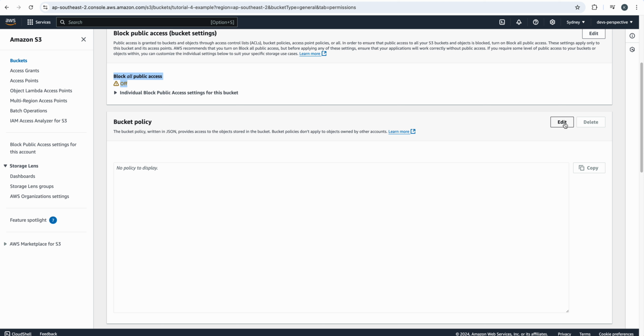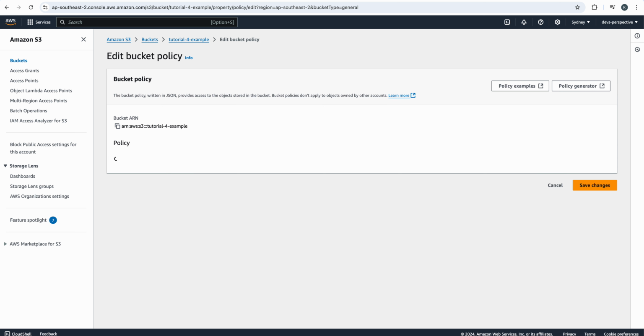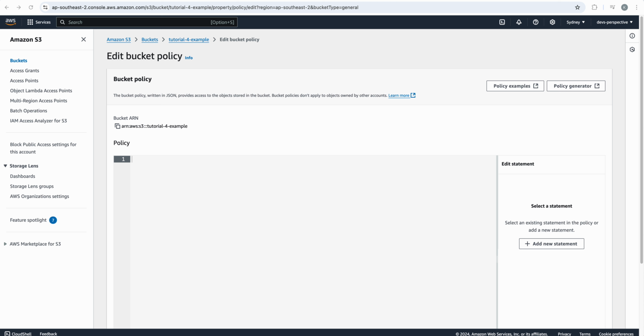In AWS, a policy is like a permission, in this case the bucket permission. It either allows you to have read access to a service or to a file. In this tutorial, we're adding a permission for a bucket.